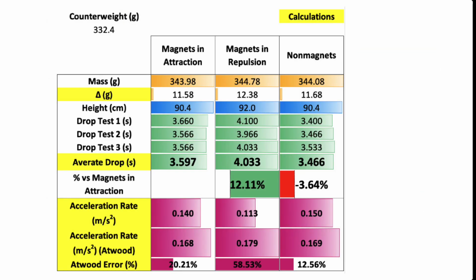The calculated acceleration rates and the expected Atwood machine acceleration rates are shown. The magnets in repulsion were expected to have the fastest acceleration rate at 0.179 meters per second squared, but this was off by 58.53%, as the actual acceleration was the slowest at 0.113 meters per second squared. The Atwood acceleration for the magnets in attraction was off by 20.21% and only 12.56% for the non-magnets.